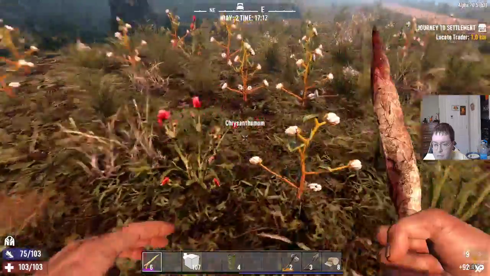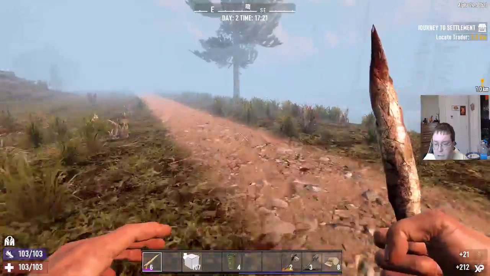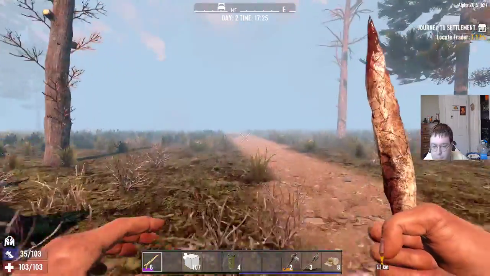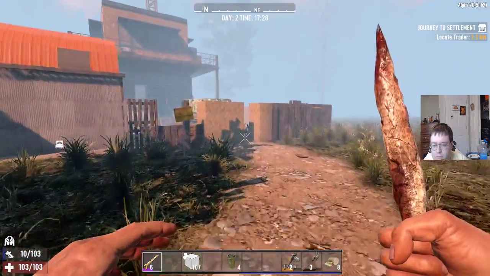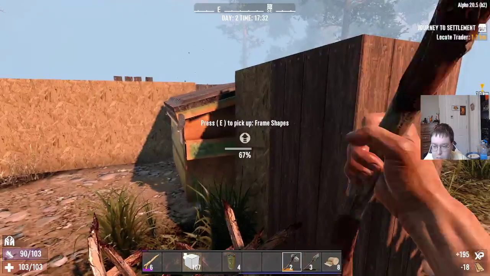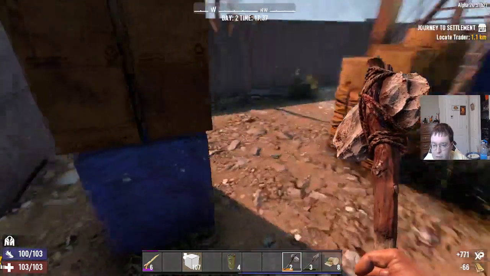Get as much cotton as we can. Perfect. Now we got enough resources to make a bunch of cloth, which we could turn into bandages. We got a lot of work on things over here. There we go. Let's go get started on our little glue over here.